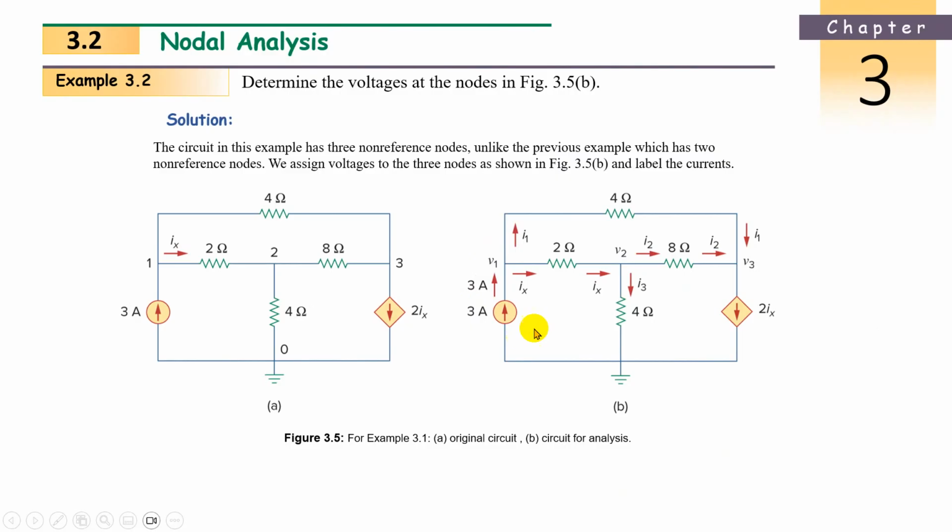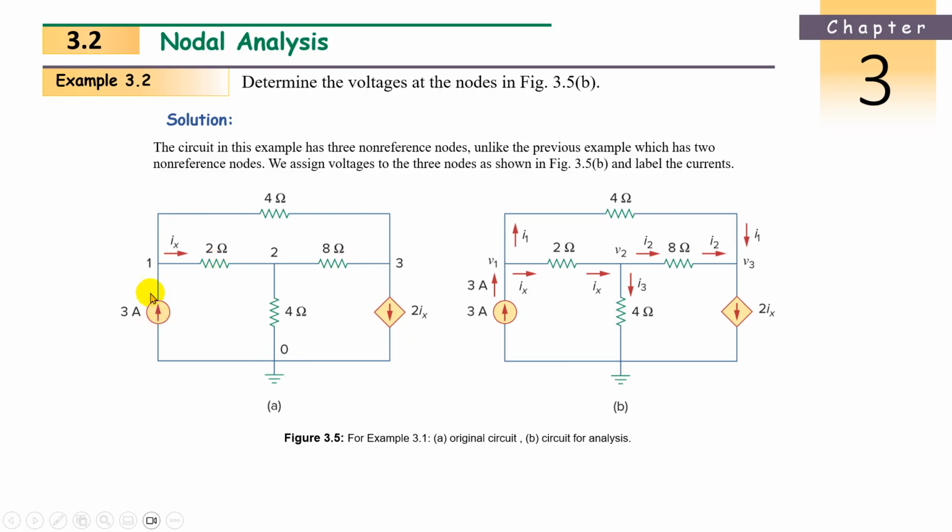Okay, another example, then we'll finish. Very soon. Okay, this is the circuit. We want Ix. This is a dependent current source here, and it is a different circuit. Ix is depending on this current source. Now put the reference node, this is 1, and this is the first node, second node and third node. Okay, 3 nodes now. Previously it was only 2. Now it is 3 nodes here.